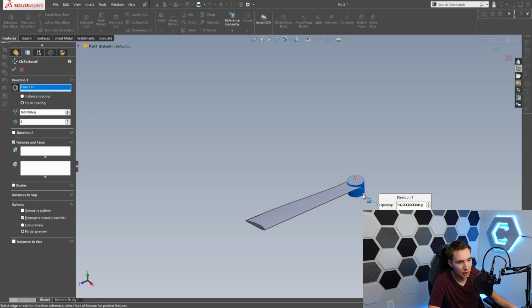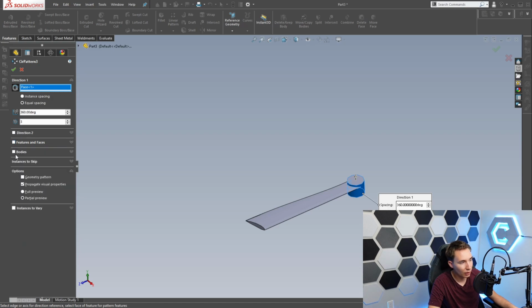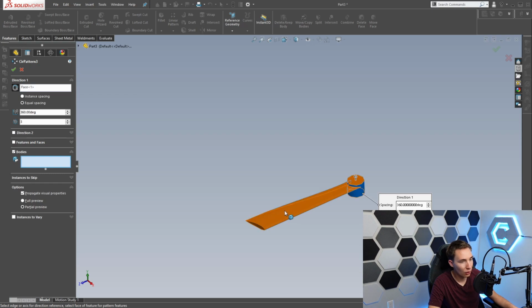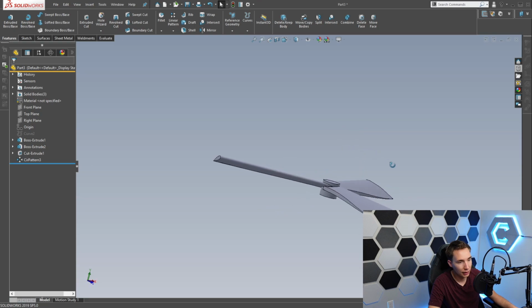We're going to choose this as the circle that we're going to reference around. And then instead of features or faces, we want to pattern the whole body. So we're going to pattern the body 3 times around. And there we go. So now we have actually 3 solid bodies.